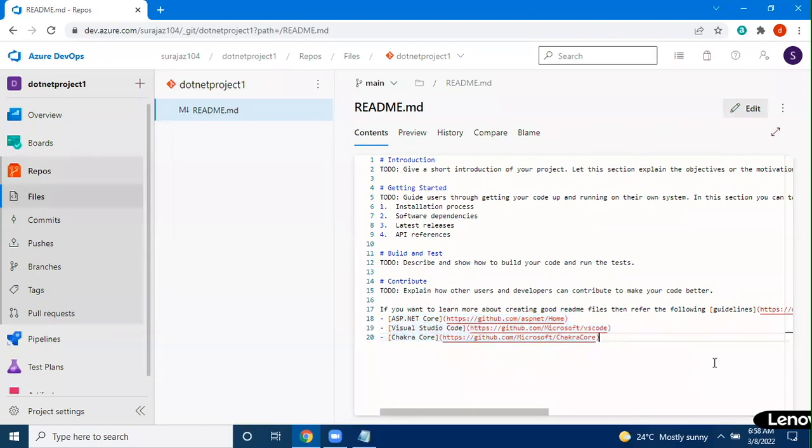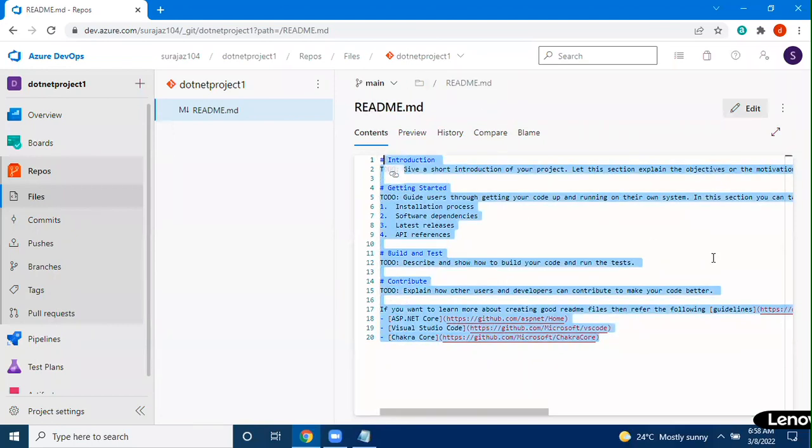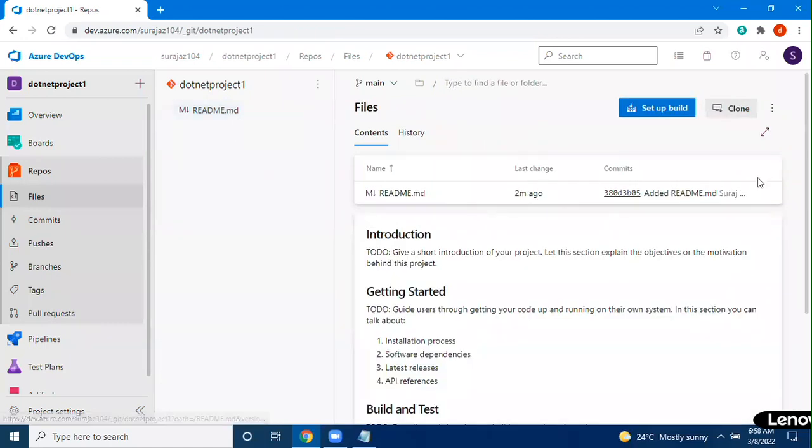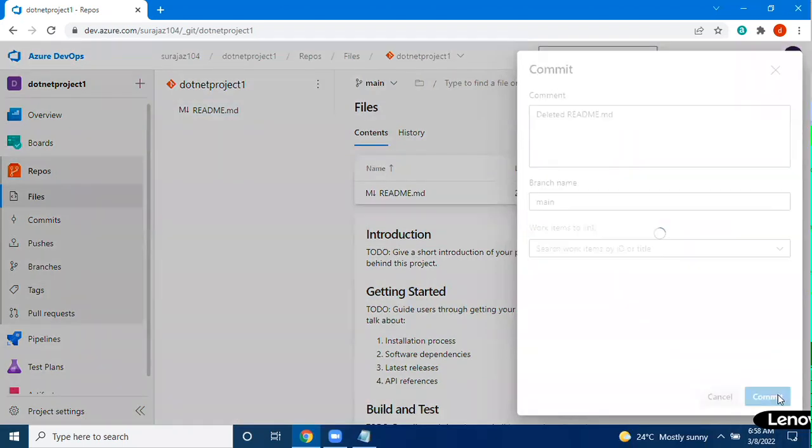So a simple readme.md file will describe your project, technologies, code, version, and any third-party tools you are using in this project. If you are using any important URLs, we will place all of that in the readme file. This is optional. If you want, you can remove this file.